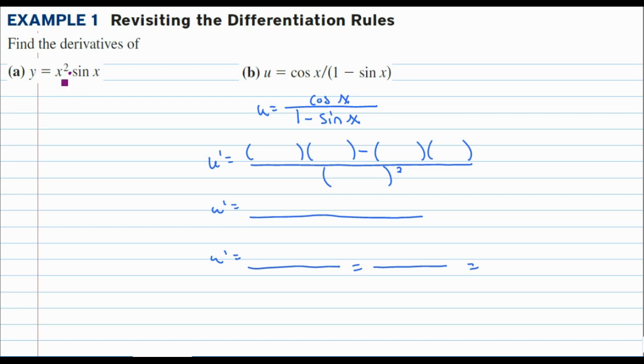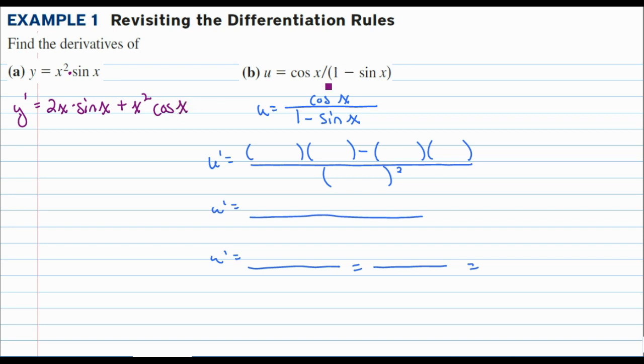Well, this has multiplication in it, so I'm going to use the product rule, and then within the product rule, I'm going to use different rules. So here we go. My u, so to speak, is x squared. My v is sine of x. So y prime is going to be, let's take the derivative of the first part, so 2x, and then leave sine of x alone. And then plus, now leave x squared alone, and the derivative of sine of x is cosine of x. So I am done.